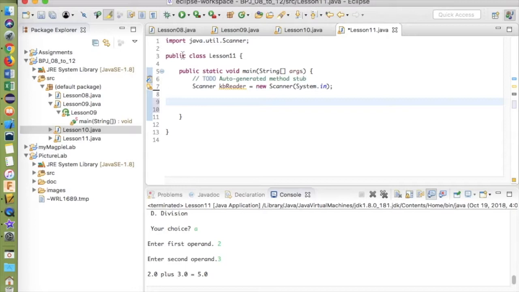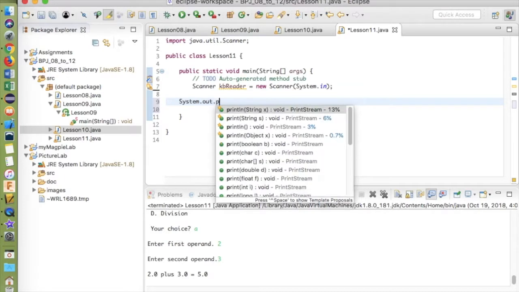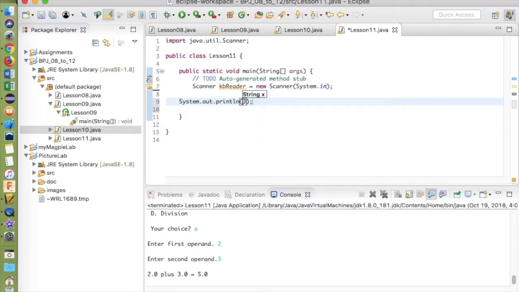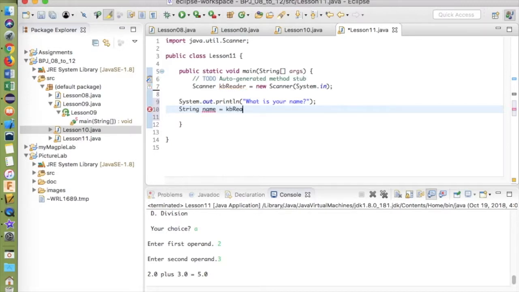So first of all, you're going to start out with the normal skeleton that we have each time with the system.in, and you'll have some kind of a prompt, like, what is your name? And then you will do the string name equals KB reader.